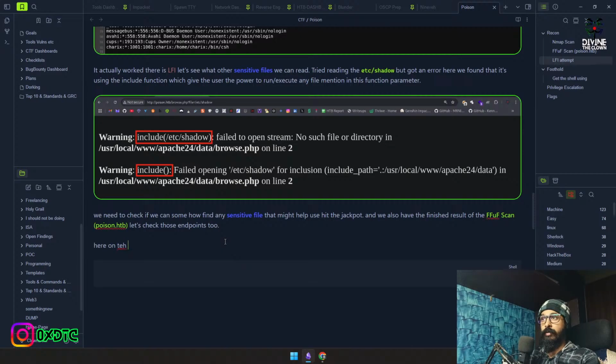Here on the index.php page, I found, or just saw, another interesting file, which is list files.php.